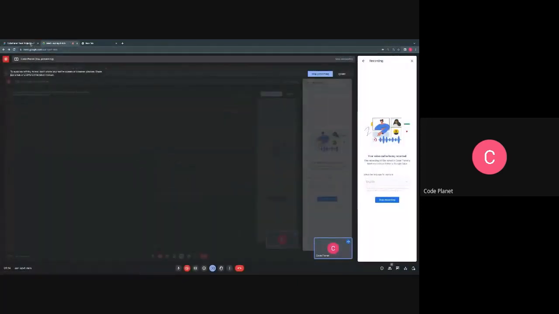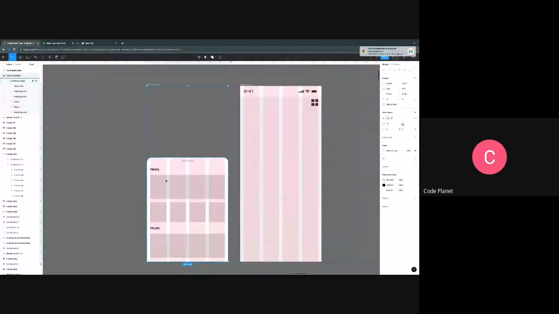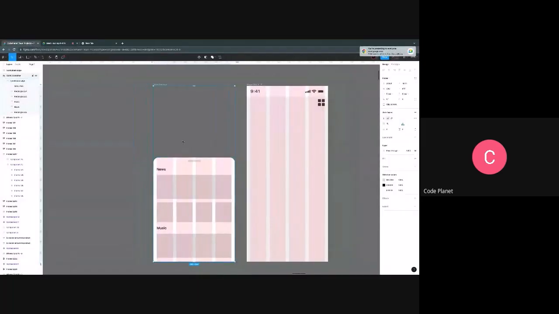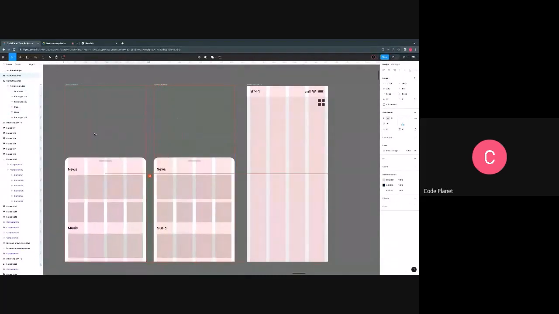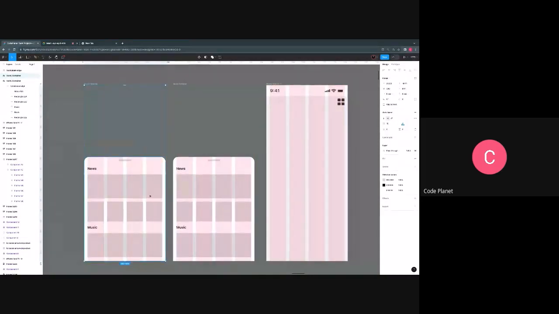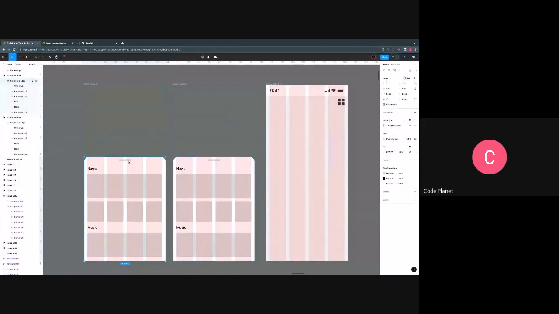So as we proceed, now that we have this in place, we can now duplicate this. So we just hold Alt, select this frame from here, hold Alt, click and drag. So now we have a duplicate copy. But in this duplicate copy, this one shouldn't be as high as this one. This one should be reduced. Okay, this should come down.